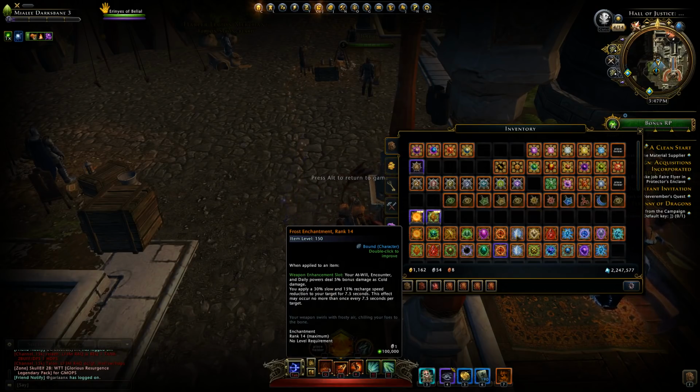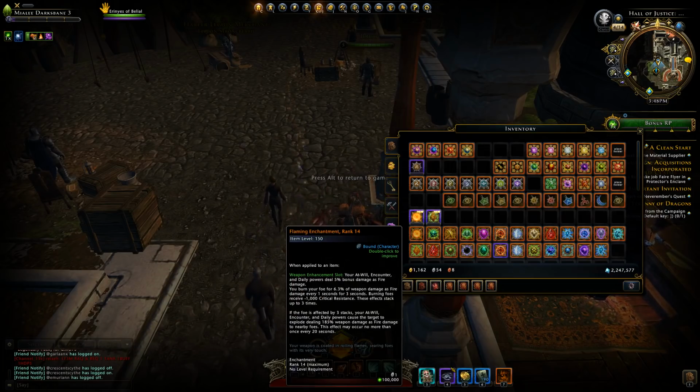Next up, Frost Enchantment. You apply a 30% slow and 15% recharge speed reduction to your target for 7.5 seconds. This effect may occur no more than once every 7.5 seconds per target. Okay, that's interesting. It lasts 7.5 seconds and it may not occur more than once every 7.5 seconds per target. Okay, so this is per target. So you can actually have every enemy affected by this debuff at the same time.